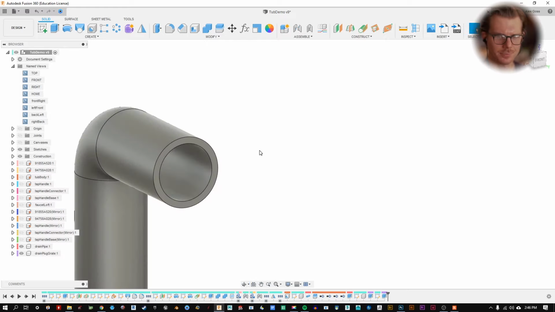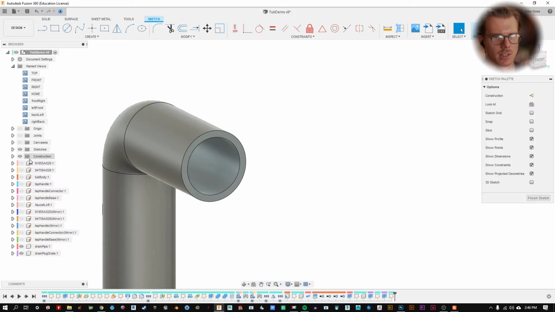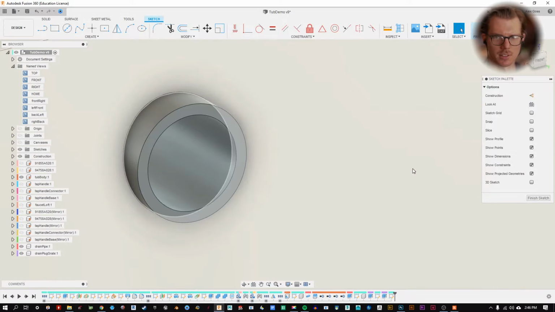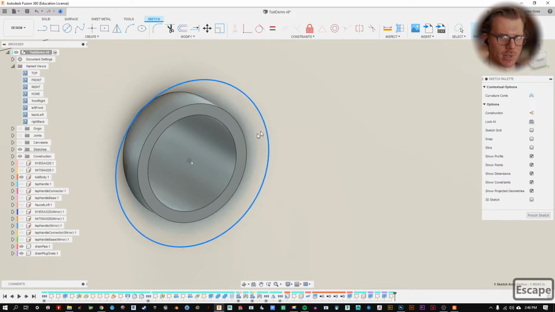Let's come up here and let's create a new sketch. I'm going to start on that face, kind of like what we did with the bottom drain plug. And I'm going to bring our tub body back. So we want to think about the tub. Let's start with a center diameter circle. I'm just hovering around until you touch one of the edges and come back, and we're going to end up getting, it's kind of hard to see on the screen, but there's a little aqua circle there. That's going to be our center point, our concentric constraint. We can have Fusion automatically give us that. If we hit escape, we can see if we try to move that center, we can't, we can only change the diameter.